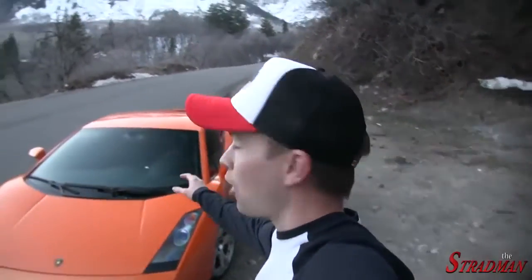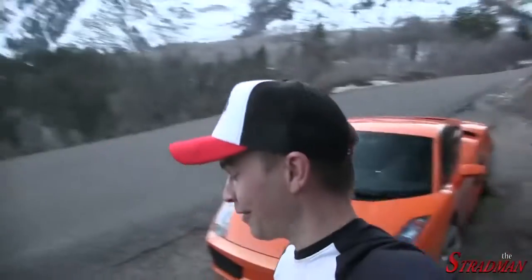That 675 LT was so cool earlier today. I mean, you just do not see cars like that here in Utah. I think it's one of 2 here. Crazy. So I found an awesome spot to film. I'm at the base of Mount Timpanogos in Sundance, Utah. Like, what a beautiful evening, seriously beautiful.